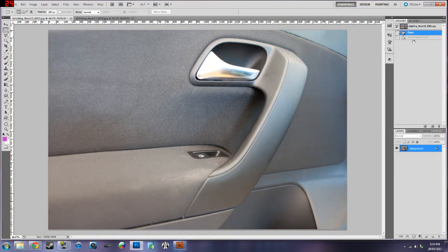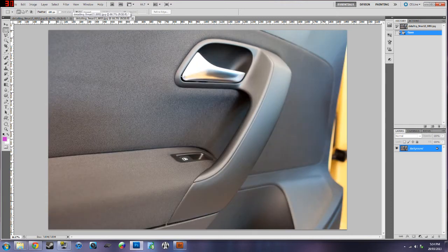Already, that looks like a cleaner, neater image than that. Now, obviously, it's still got stuff in there because I haven't fixed anything. But when you're doing your before and afters, a subtle technique is just to make the after photo a little bit less bright, and put a little bit more contrast in it. And if anything, just a little bit more saturation.